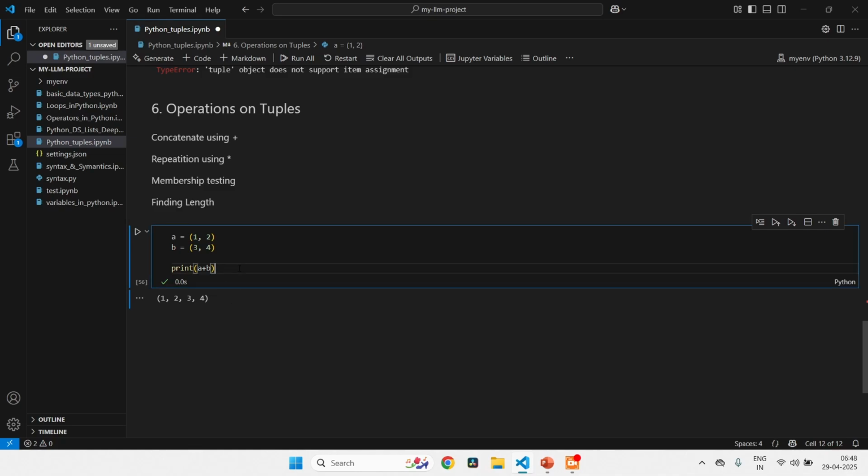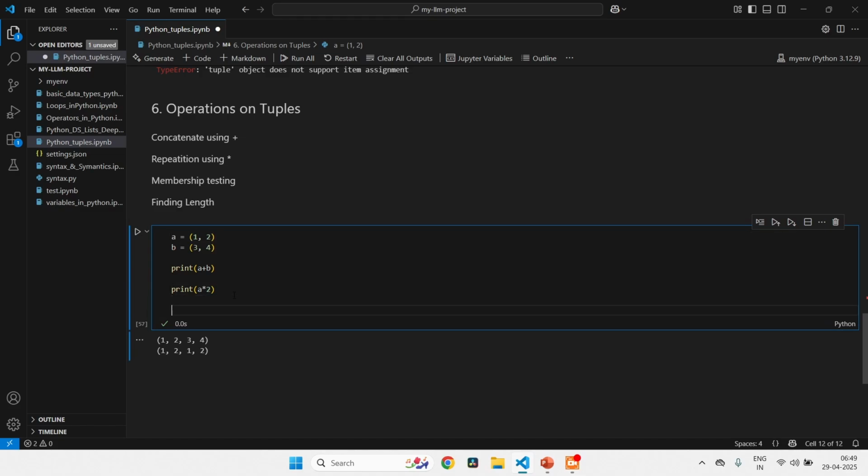Similarly, what we can do is we can say print, and let's say A asterisk 2. Okay, and let me print, right? So you can see it will not multiply the items within the tuple. If we want to do that, we have to unpack the tuple. But rather what it will do is it will just repeat the items that are in A. So we can see 1, 2, 1, 2, 2 times. So keep in mind, if you do a tuple asterisk and then a number, right? It will just repeat the tuple items that number of times, right?